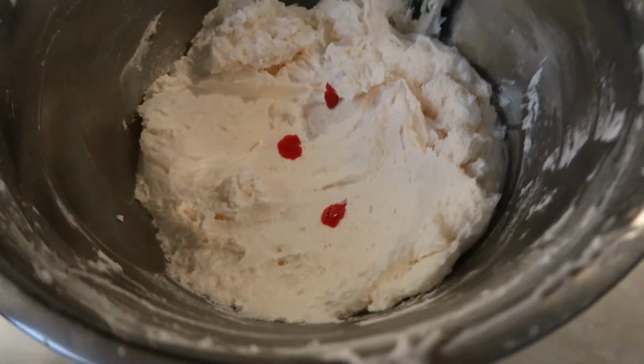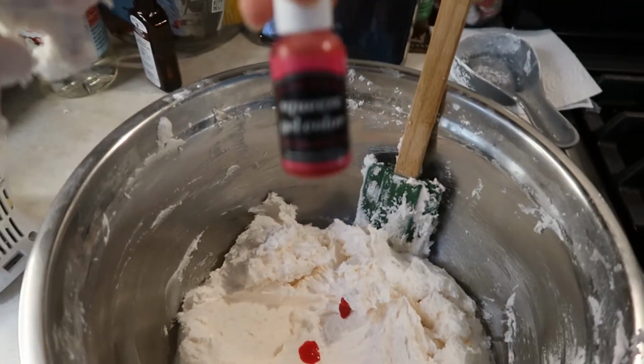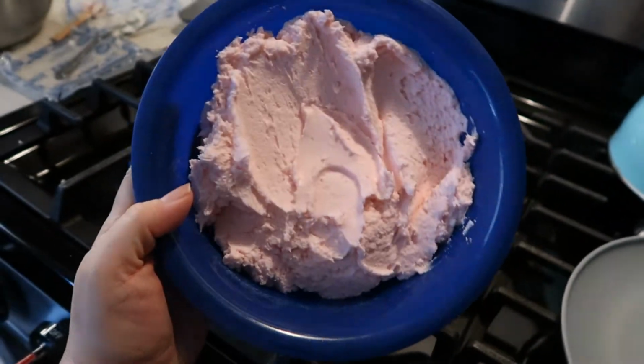It would be easier that way, so I'm not frustrated while I'm filming, because right now I'm just like, oh, I don't even want to do this. I just put 3 drops of this pink icing. I think I got this from Candies, which is a cake store here. This is the pink that's on the picture, so I'm gonna put them next to each other.